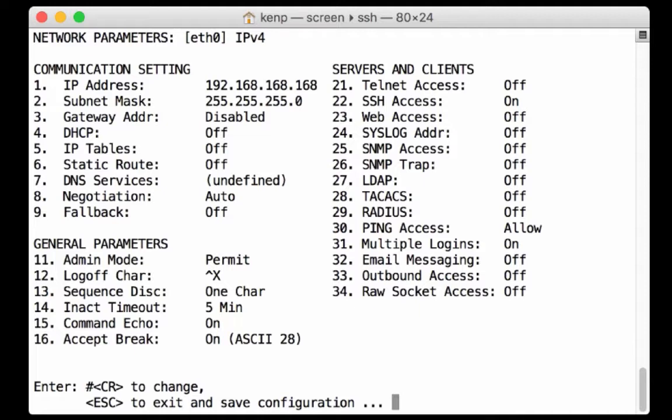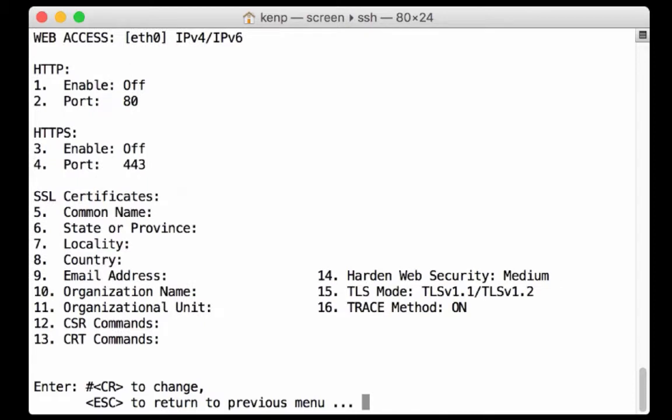What you can also do if you wanted to is enable the web access, but that's another issue for another video, because if you're going to do something other than HTTP, it's a little bit more complex. And we can go in depth on that in another video.